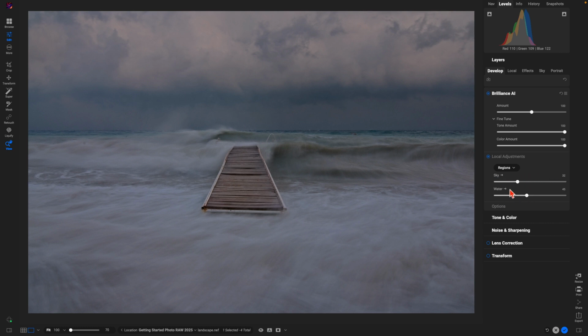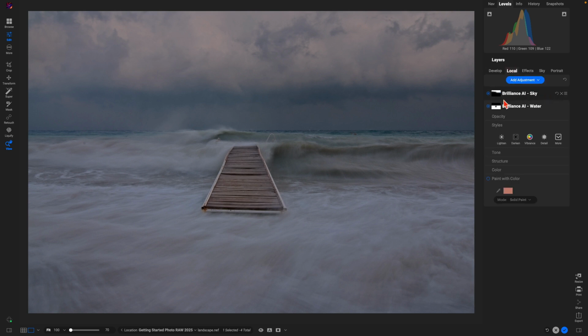Now within either of these local adjustments here, if you want to modify the settings of the local adjustments that are applied, you can go into your local adjustments tab, and you can see that we have these local adjustments created, and it's already masked in these adjustments into specific regions.